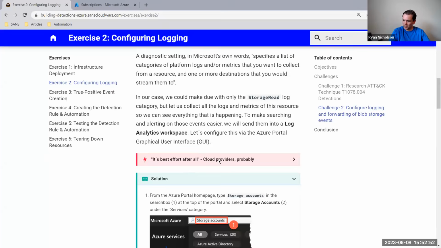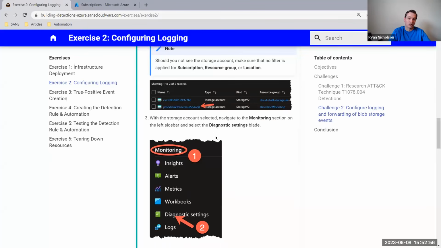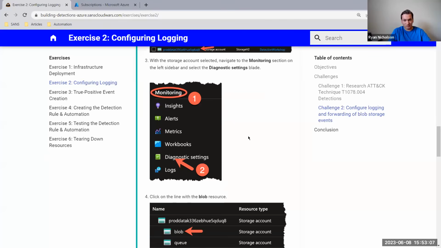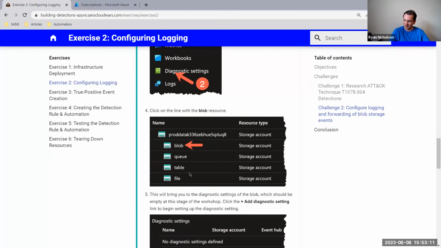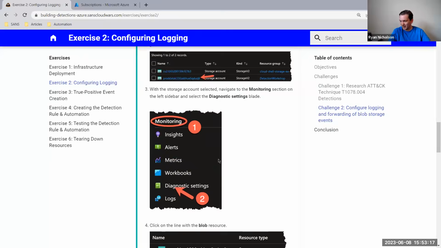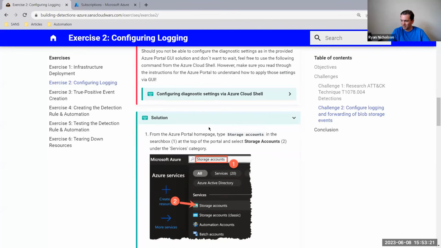So if you went to your storage accounts and they either weren't showing up, which may be an issue with exercise 1, maybe it didn't actually work for you, or maybe it did and your resources just aren't visible yet, or, which I think is the case for most folks having this issue, when you go into diagnostic settings, nothing shows up, right? You can't click on blob because it's not there. If either of those is the case, then try up above here, what's in this red box, right?